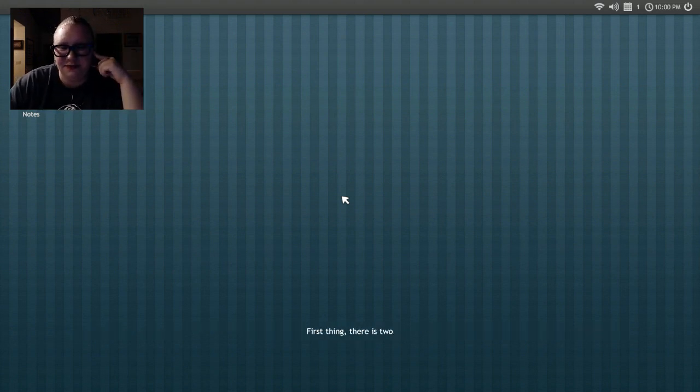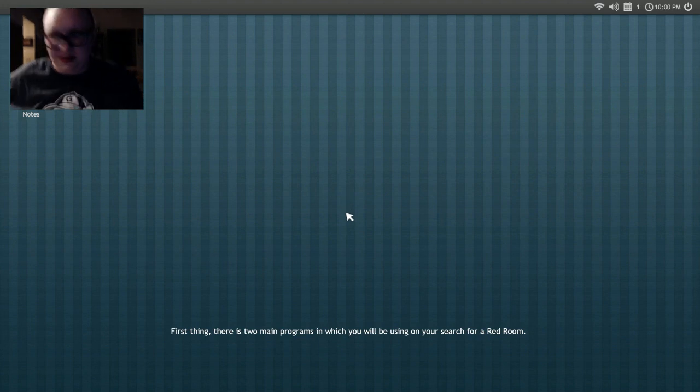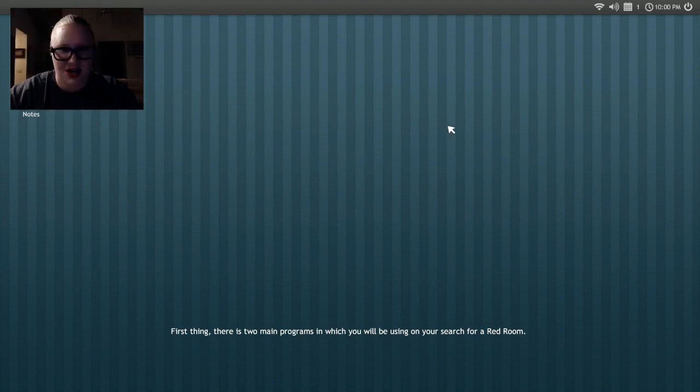First thing, there are two main programs you'll be using on your search for a red room. I should probably move my tablet and get this thing closer to me so I'm not reaching across the table for it. Hi, do I still look pretty? Okay. All right, bring the screen closer to me. That's what you want to do in a horror game.